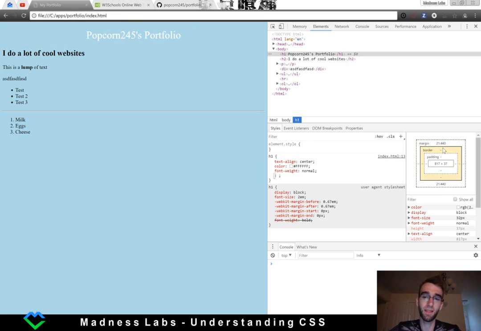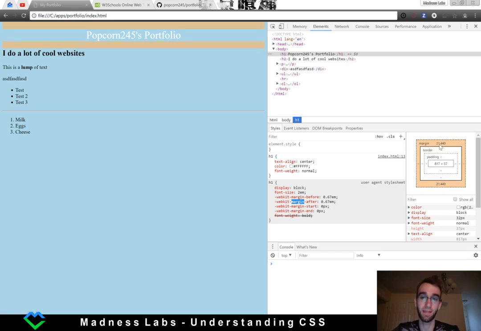So what this is again, the browser is giving it some default styles. As you can see here, we have some margin before, margin after, margin end, start end, all that kind of jazz. So we can actually overwrite these with our styles. So we can say maybe we don't want margin. And again, as you can see from this visual representation, margin is kind of the area outside of an element, the area outside of the box of the element. Border is around the edges of the element, padding is on the inside of the element, and then you have the actual element itself, its actual size.